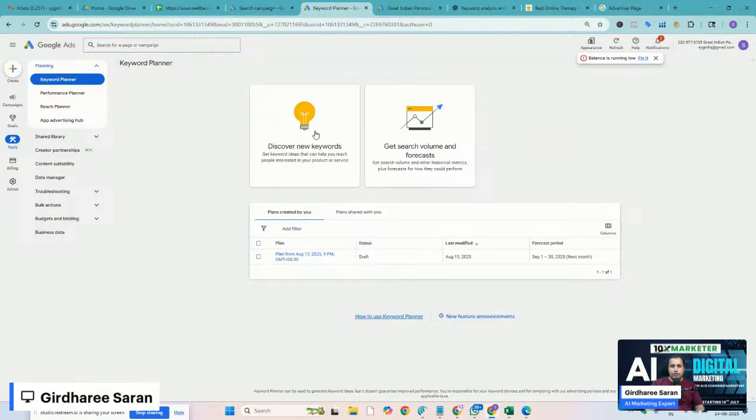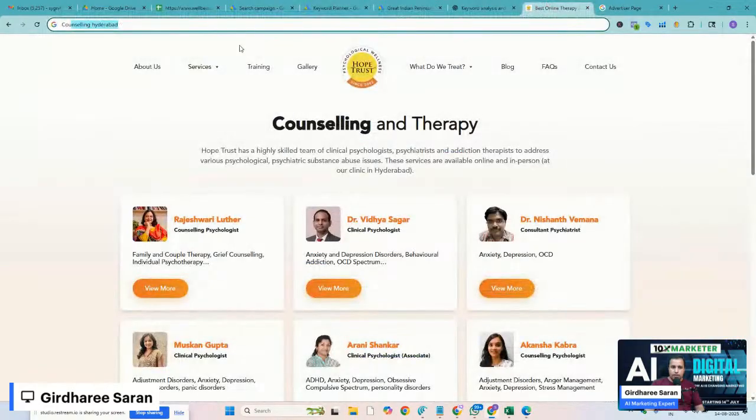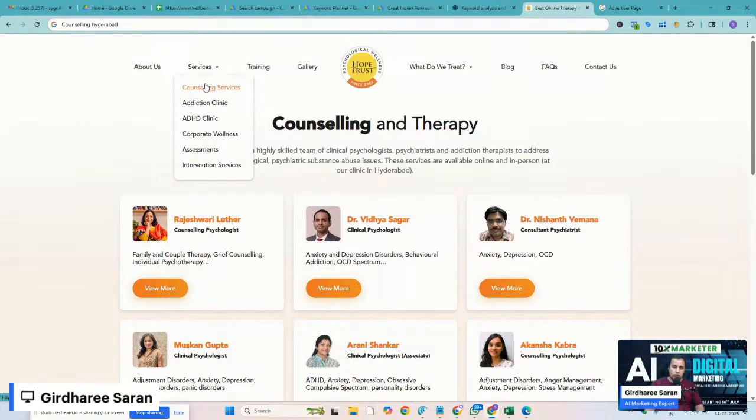Now from here there are multiple ways you can search for relevant keywords. One of the ways is that you enter the website URL of your own website or a competitor website, or websites in a similar domain doing the same thing that you are doing. It could be any website, it need not be your own website.